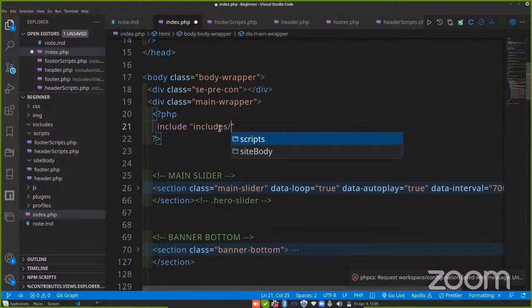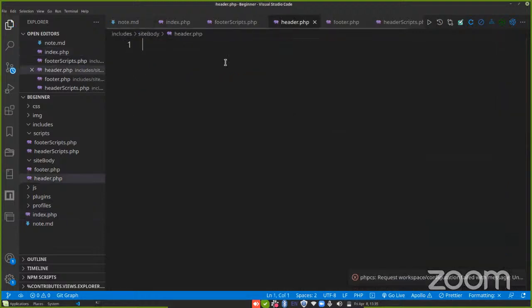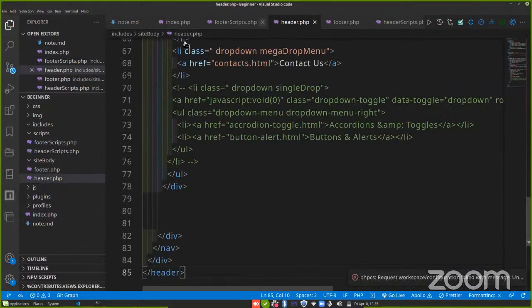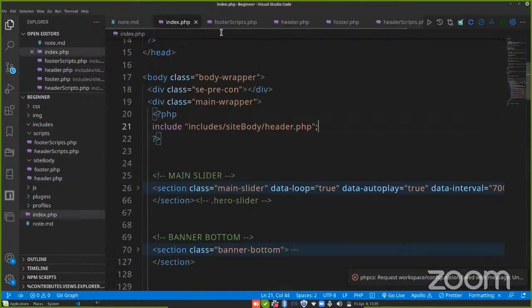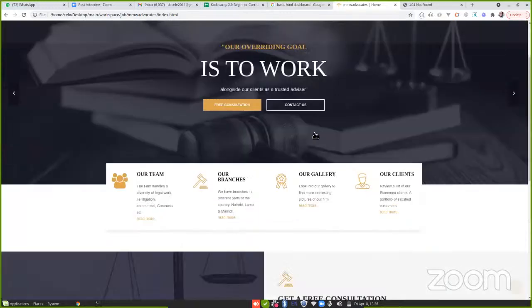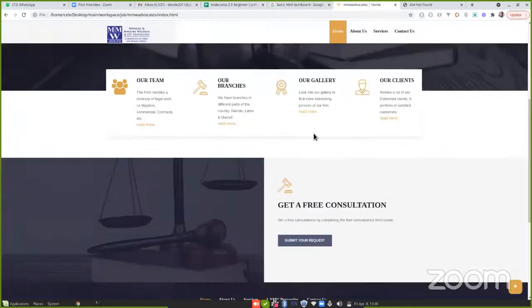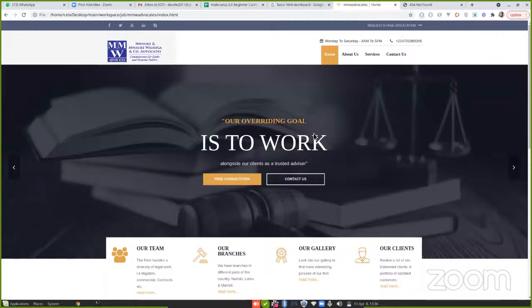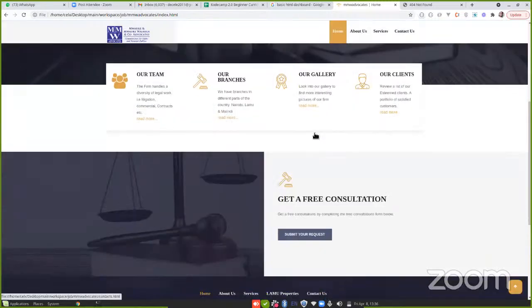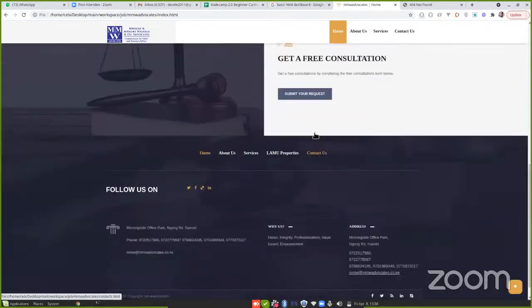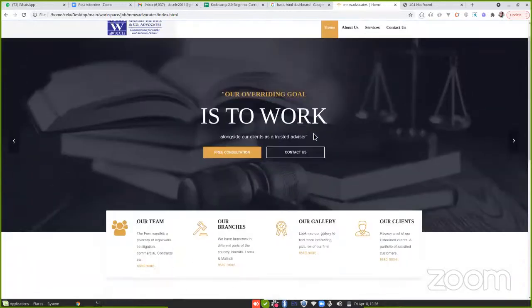Include site body slash header.php, yeah, and we go to header. I will paste this, so everything should look pretty much the same now, but with a lot of things now being organized.